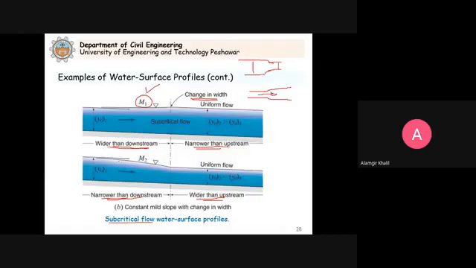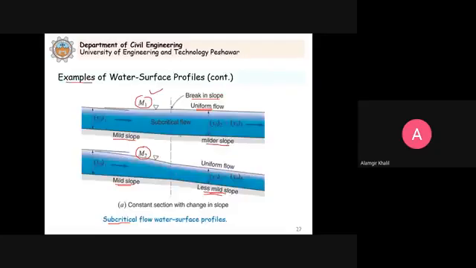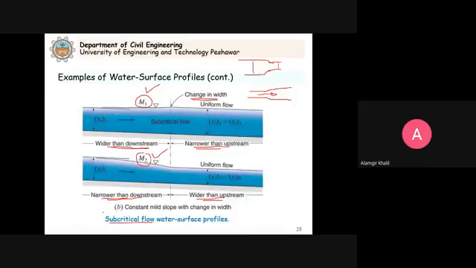And similarly, you can observe this behavior for supercritical flows. These are the examples given in your textbook for subcritical, and this is again for subcritical. You can follow a similar approach and analyze for supercritical flow conditions. So we encounter these gradually varied flow situations. That's why we study gradually varied flows. Now I will just explain the method. We will solve the problem in the next class.